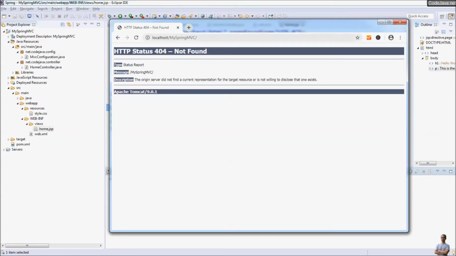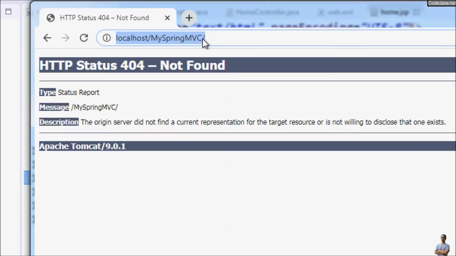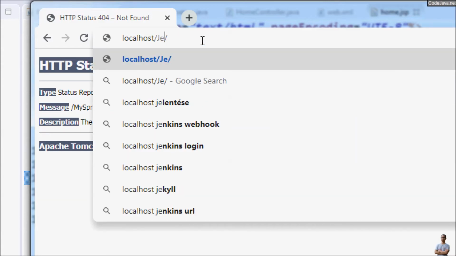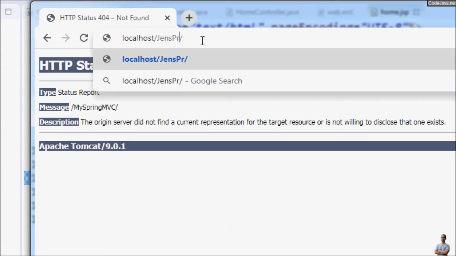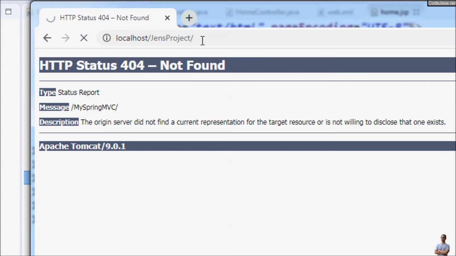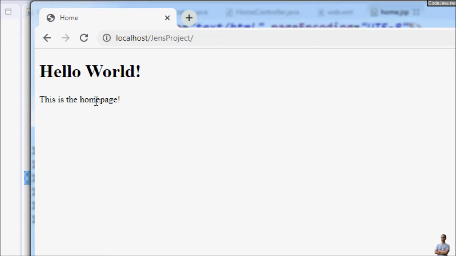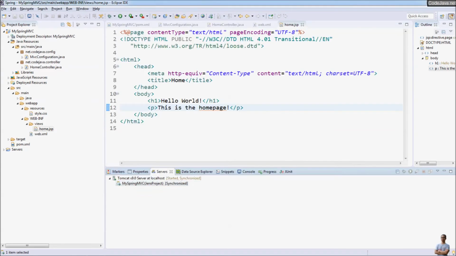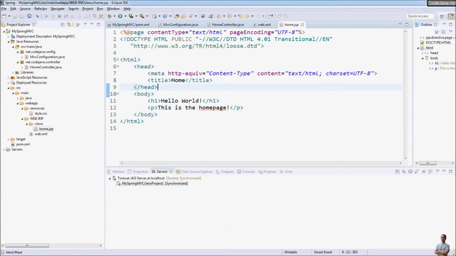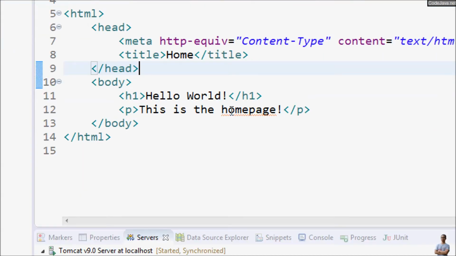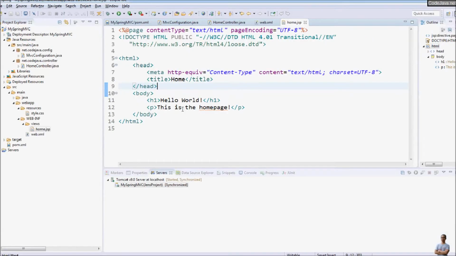So here I type Zen's project, and you can see the hello world message appears. That is exactly the content of the home.jsp pasted here.